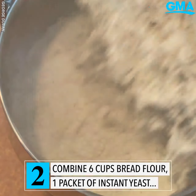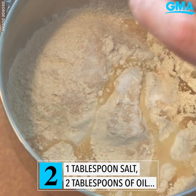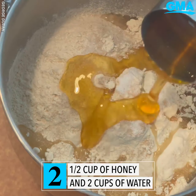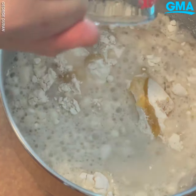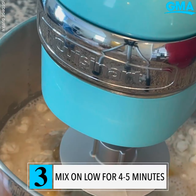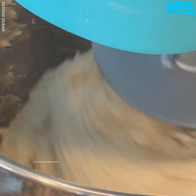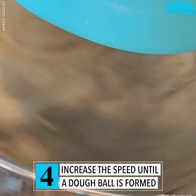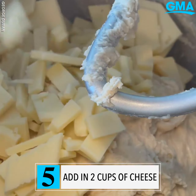Go ahead and add your flour, the yeast, some salt, some oil or butter. Here's where the honey and water goes in. Mix that on low speed for about 4 to 5 minutes. And bring that up a little bit faster. Okay, in comes the cheese, and any cheese you like.